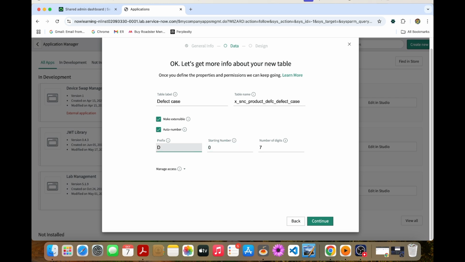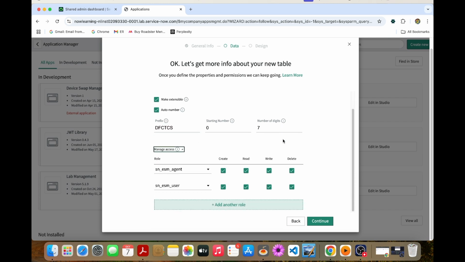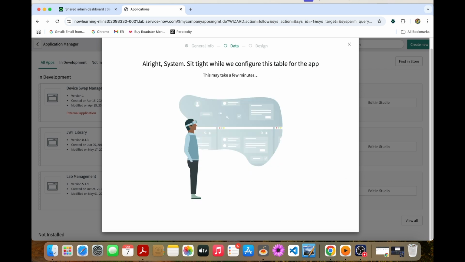For now, I just put it like this. Then manage access. It's good practice to remove the delete ACL. So we can enable all three ACLs for both the roles. So let me continue.